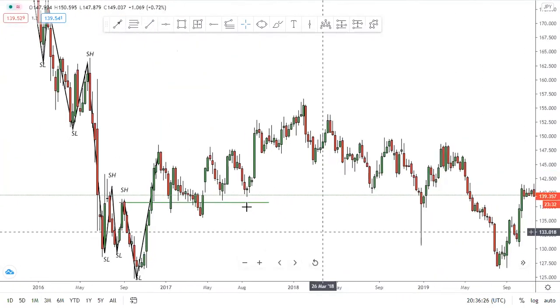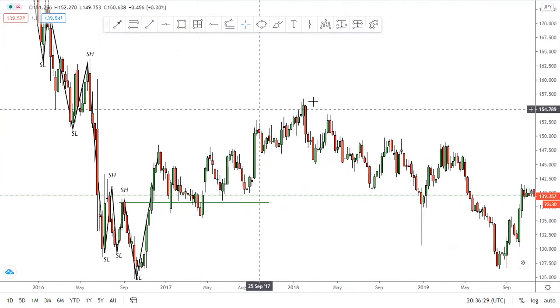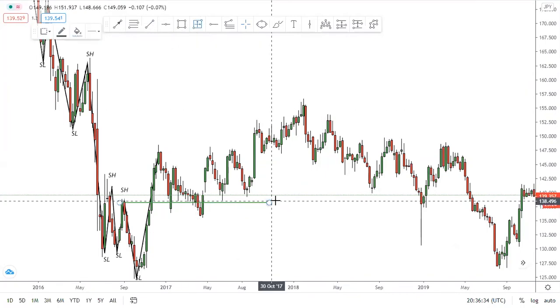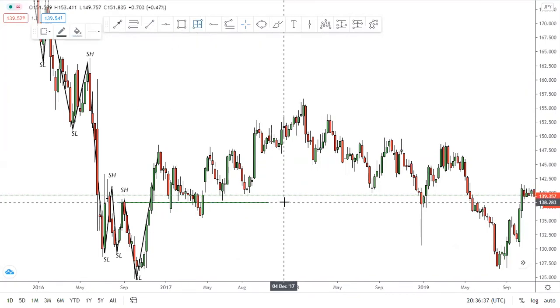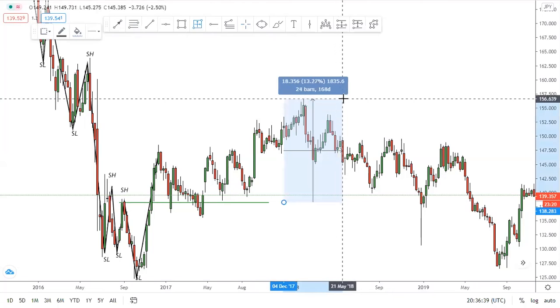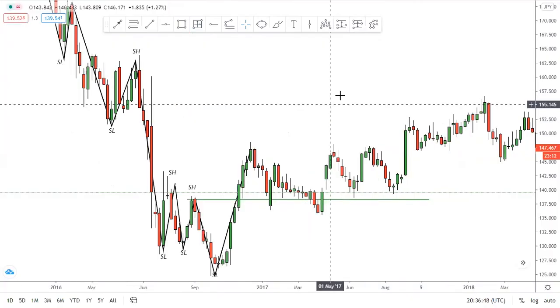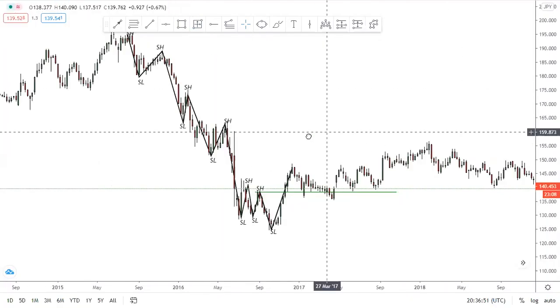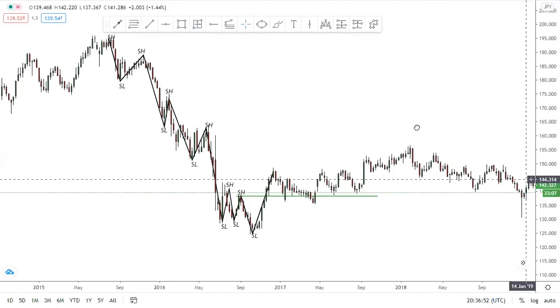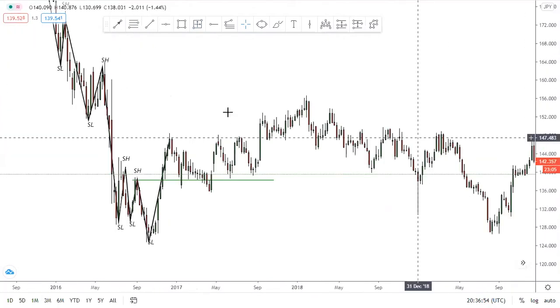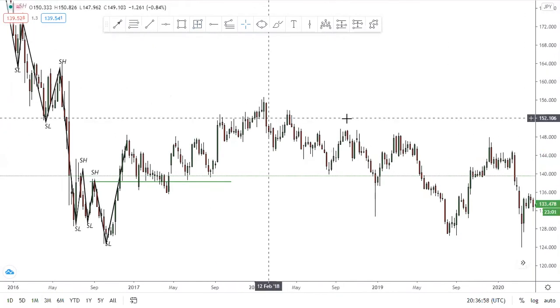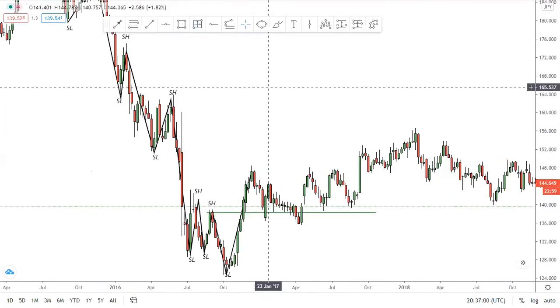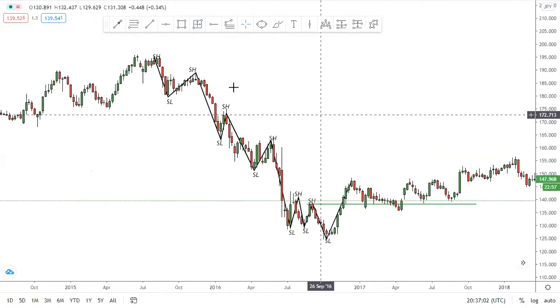Assuming you entered this trade on the retest all the way up to here, how much would you have made in pip value? This is a weekly time frame. You would have made almost 2,000 pips upon break in market structure. So you see what happened? When it broke the structure, it went up for over 1,000 pips before it started to drop again. So this is typically how a bearish market looks like.